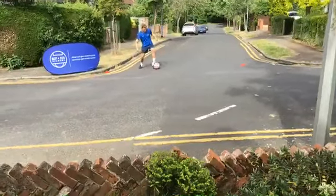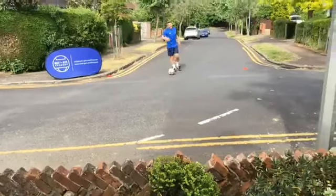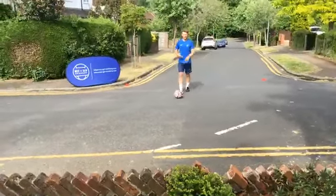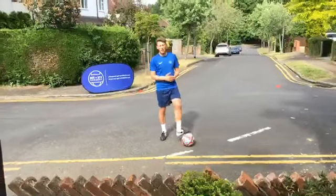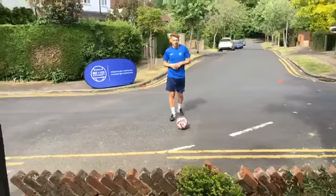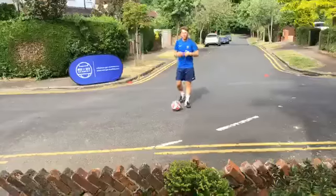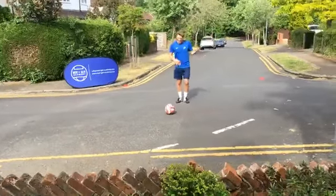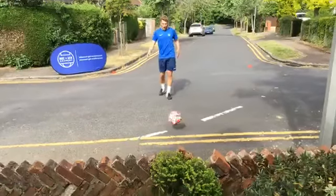So again, last one. There we go. So inside, outside, pass against the wall. Key points. Once you've done your touches, look at where you want to pass to, so you're nice and accurate on that pass. Draw the line from the brick to the back of the ball if you need to, or to the person you're passing to. That'll give you a guidance in your head of where you need to pass the ball along the wall.